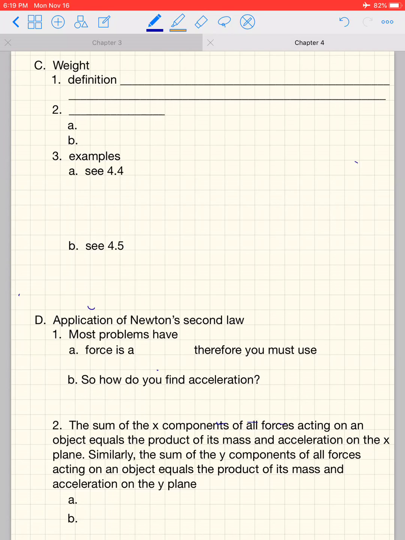Before we get into the body of today's notes, I want to just take a moment to review quickly what we are doing up to this point. We're talking about dynamics, which is the study of why things move the way they do. And we started out by just really digging into Newton's laws, which are foundational to why things move the way they do.